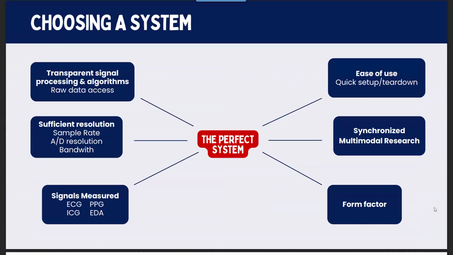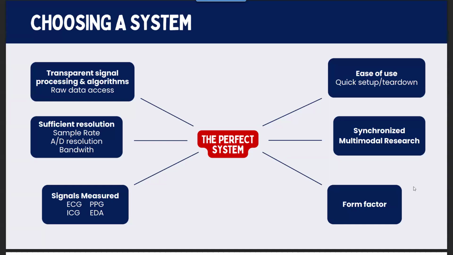So, when thinking about the two different measures and which one to choose, there really is no right or wrong answer. We just need to weigh a certain number of variables in order to best make this decision. Number one, let's think about where and who you are taking your research and data collection from. If we are working with ecological research, we are sending people home with devices in order to get physiology in their day-to-day.